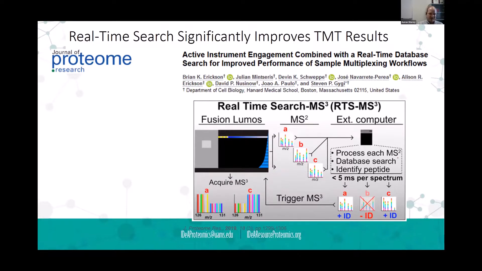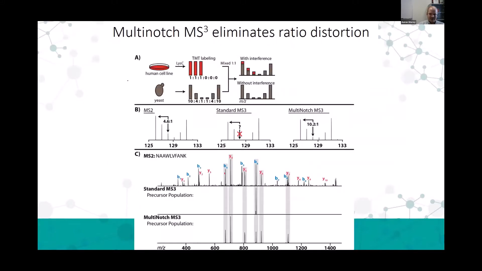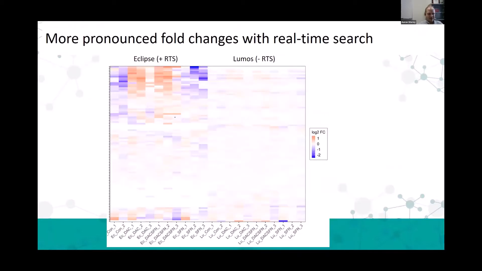By doing this during the run, we can make much more efficient use of our MS3 acquisition—and that's something we can do here at UAMS. When we tried this out, we found it leads to more pronounced fold changes for things that are otherwise subtle without using real-time search. Even though we do synchronous precursor selection, some fragment ions may still come from contaminant peptides. But by doing a real-time search and seeing which ions match the peptide of interest, we can select for these exact ions, knowing they are part of the peptide in question—further improving signal specificity.